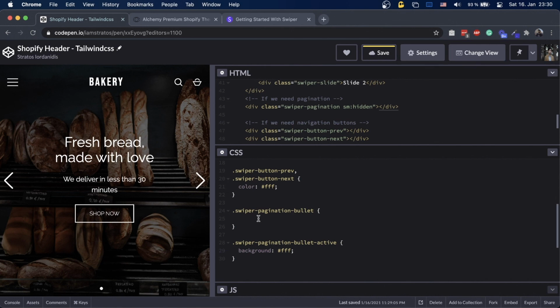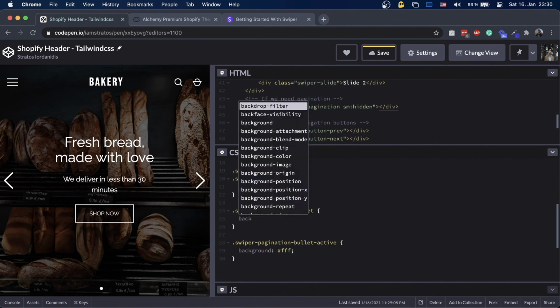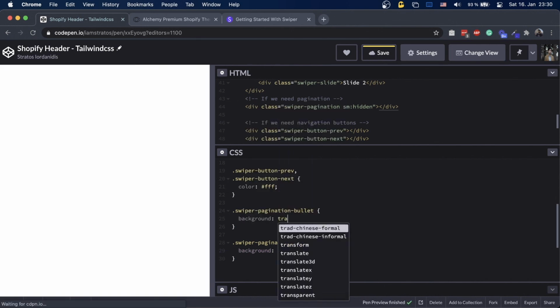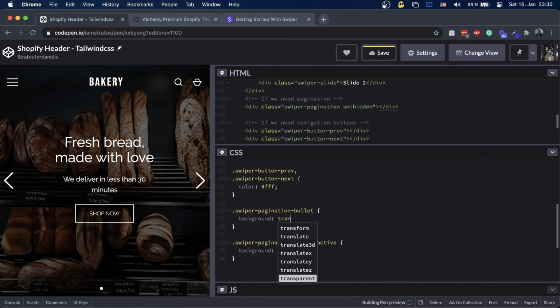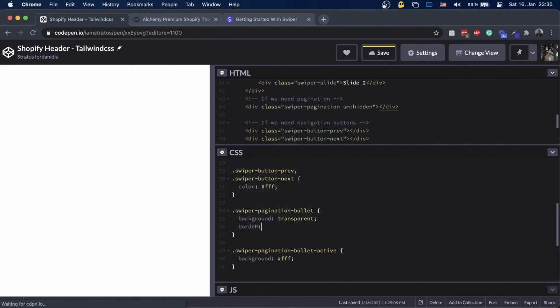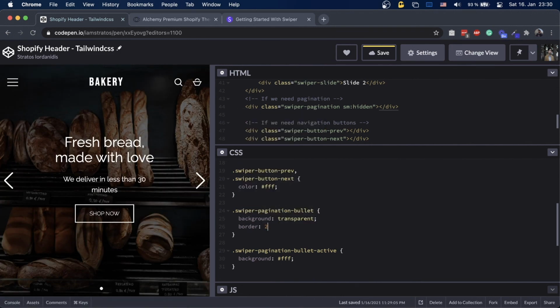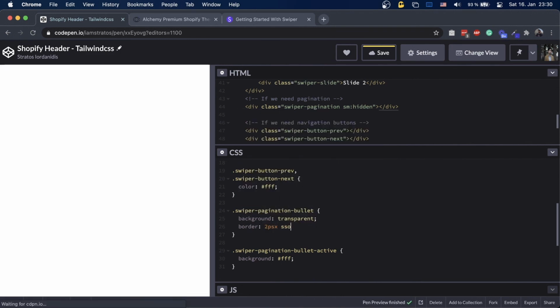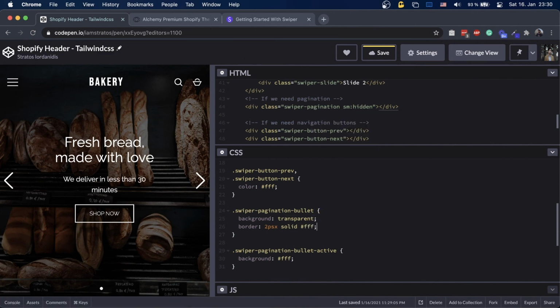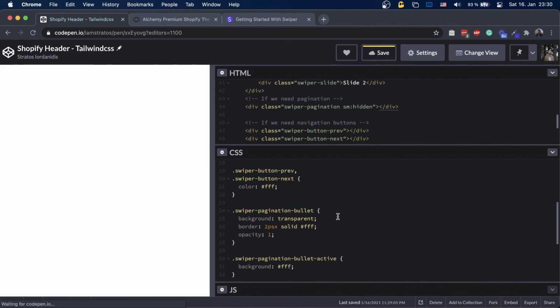Exactly, and in general, all of the bullets will have background transparent. We want to override the CSS they have at the moment. They will have a border of 2 pixel solid and white. We can tell them to have opacity 1, because you see the one is not showing correctly here.